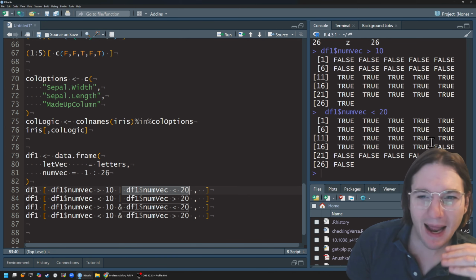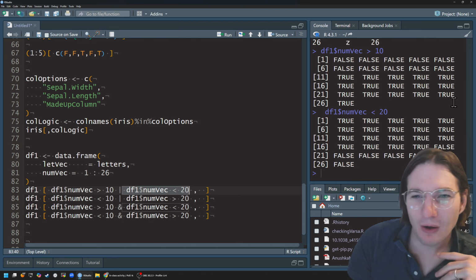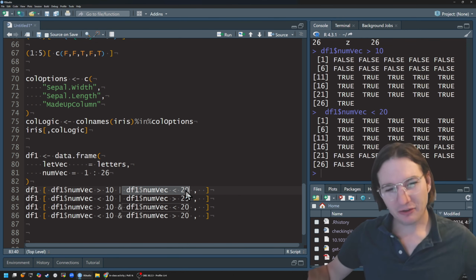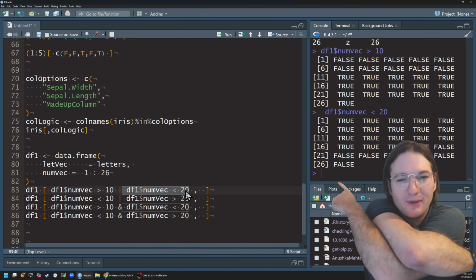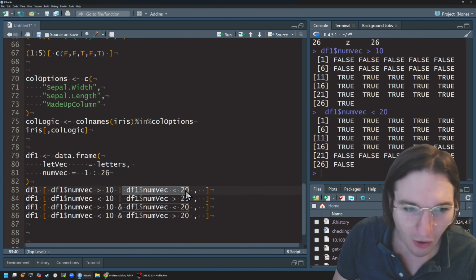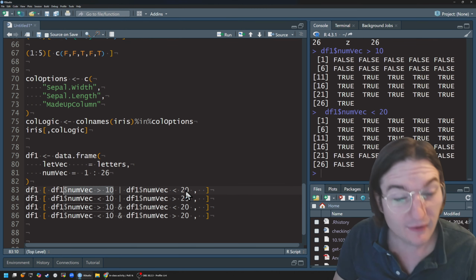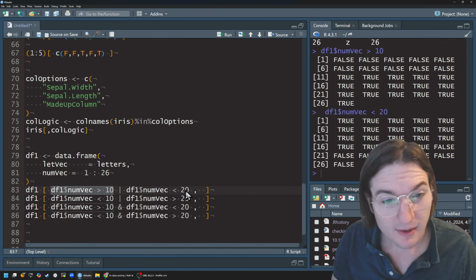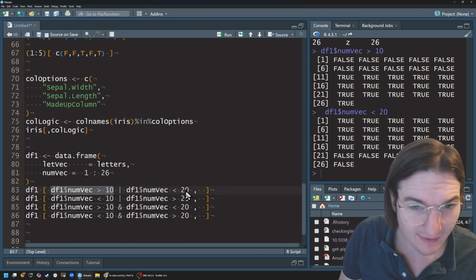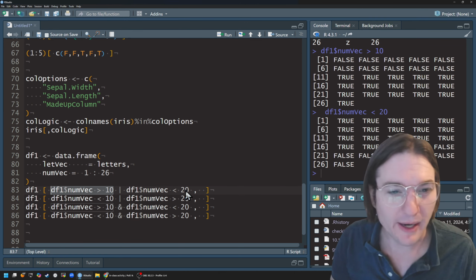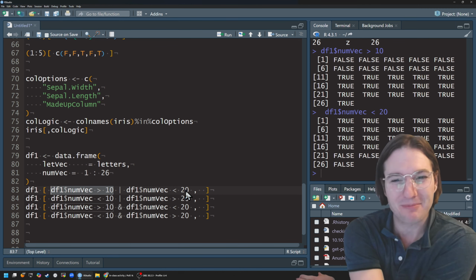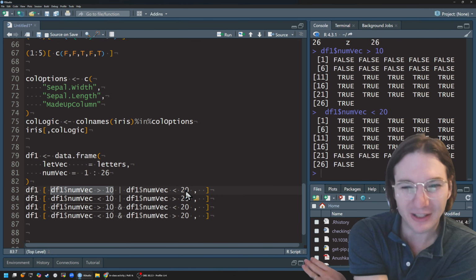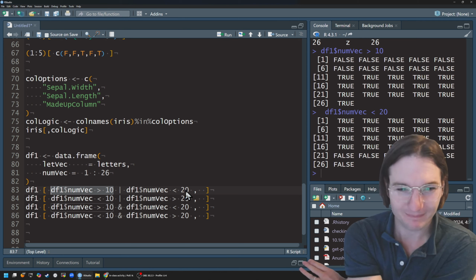Okay. And once I get past 20, it's false and true. In other words, I've actually selected in both directions and they've overlapped completely. This has selected all of the original data because any number is either less than 20 or greater than 10. That is all numbers, all real numbers that this is true for, out into infinity on both sides.